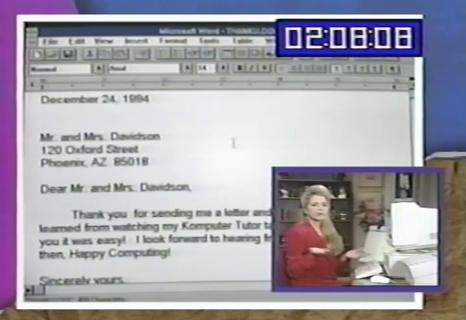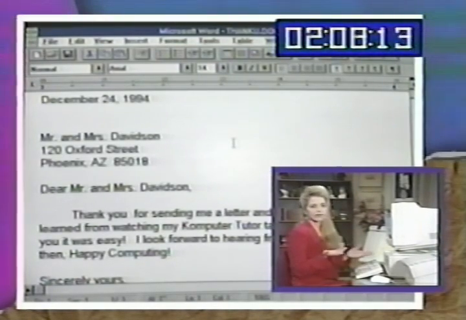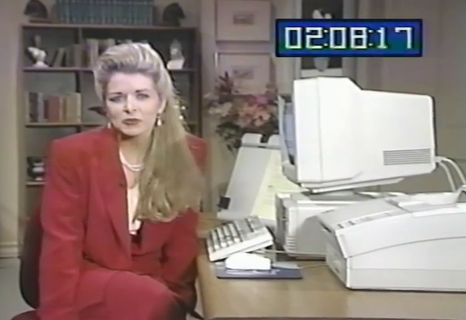And you don't need to replace or put in a new file name because Microsoft remembered the name from the last time I did it. It's that easy. One of the best parts about using a word processing program is how great your work looks afterwards. Do you remember when we used to have to center a title of a report? We'd count all the spaces and figure it all out, and then maybe we got it right. Well, with Microsoft Word and with word processing programs, all I have to do is click a mouse button. It's that easy. Come on now, and I'm going to show you how.